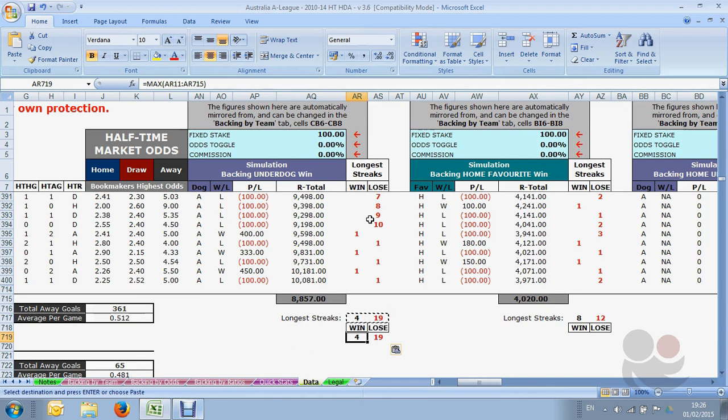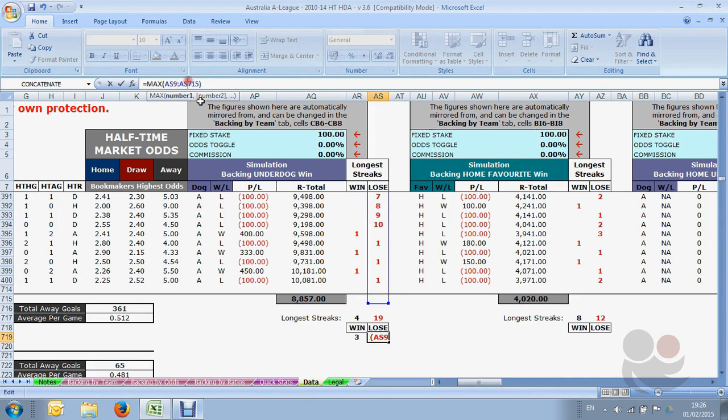So we are looking at AR9 to AR400 to produce the highest winning streak, which is now only 3 and not 4, and AS9 to AS400 gives us the maximum losing streak, which remains at 19 games.